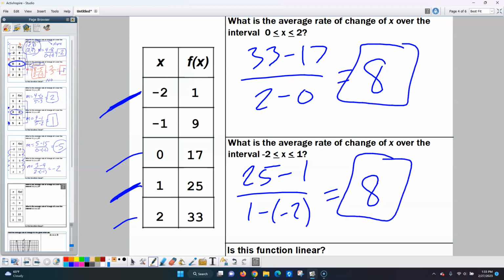And that's going to kind of send a signal that I think that might be linear because we're going to be adding the same thing. So let's check. All the stuff on the left, that's going up by 1. Right here, I'm going up by 8, 8, 8, 8. So it looks like it's going to be linear. Yes, that thing is linear.